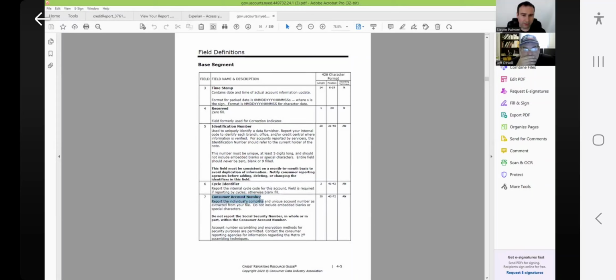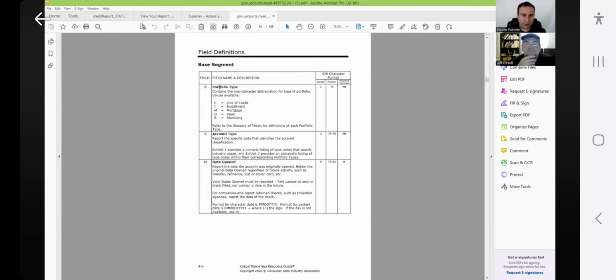This is the field, and this is how it's supposed to report: complete and unique account numbers extracted from your files. You are meaning the furnisher, because this is for the furnishers. Portfolio type contains the one character abbreviations of the portfolio. Account type. Date open: report the date the account was opened.